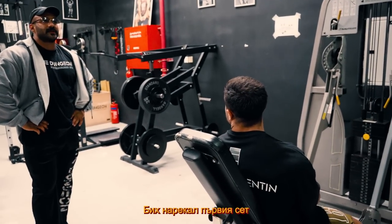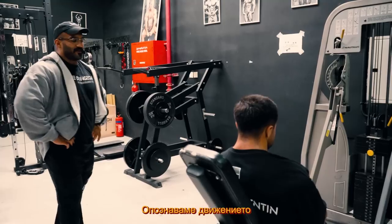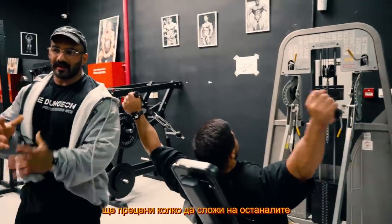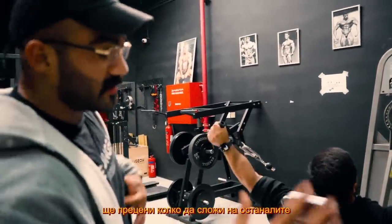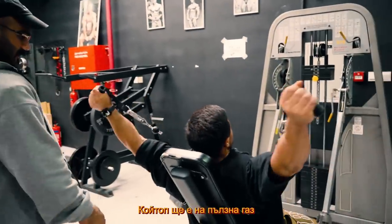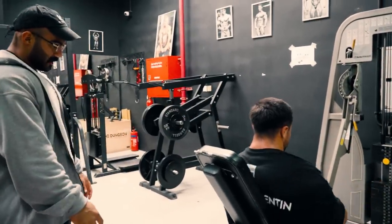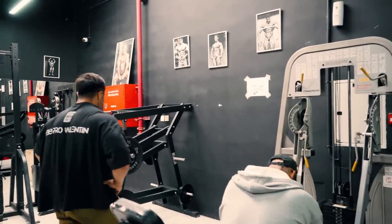I would call the first set getting to know the movement, feeling it. So he's going to feel it, and then according to how he's feeling, the first working set is a feeder set. He's going to decide how much weight to put on his working set, which is going to be full throttle, all out. All out, yes, engage traps. Exaggerate back. Perfect. Yes. Exaggerate back. Very good. Do not do easy stuff.